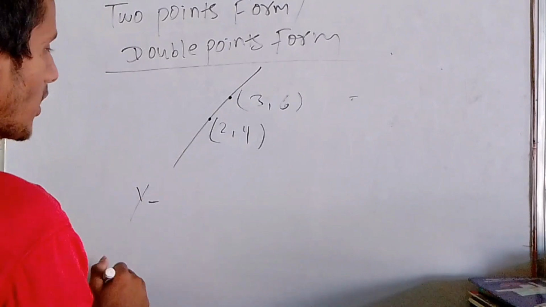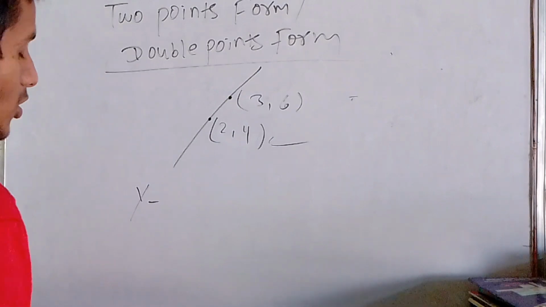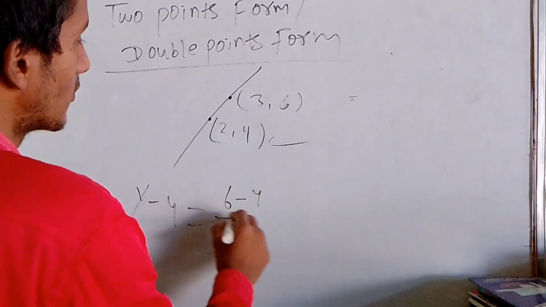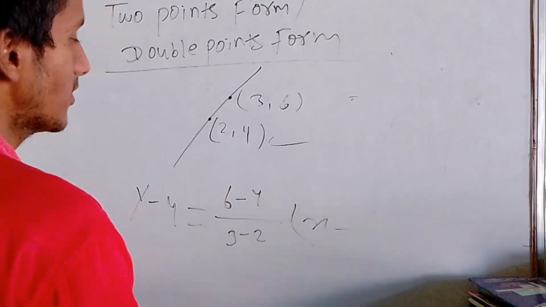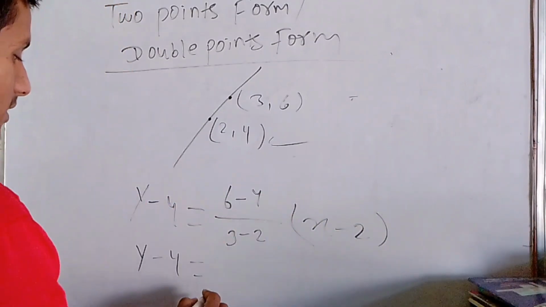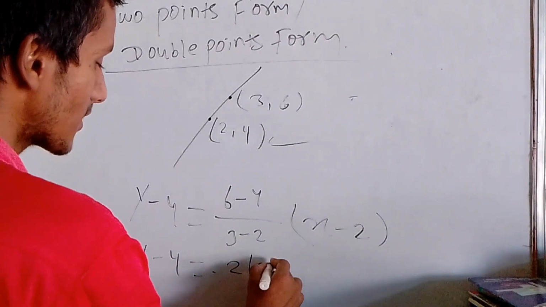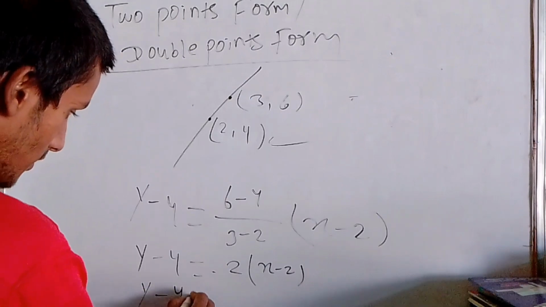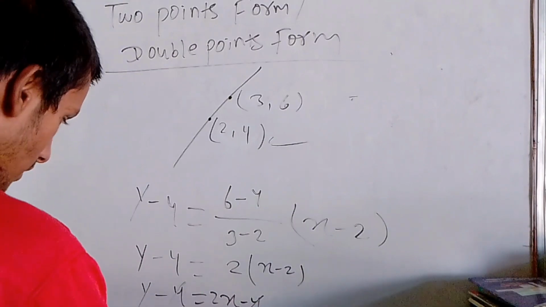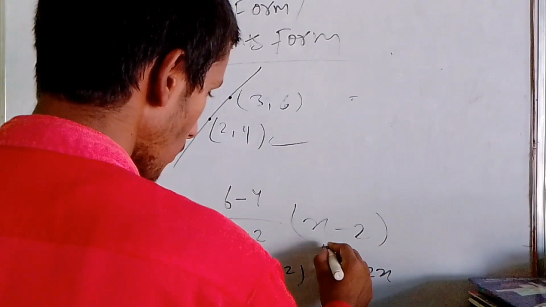It will be y minus y naught. So let's use maybe this point for plugging in, for x naught and y naught. So yeah, y minus 4 is equal to the slope, which will be 6 minus 4 divided by 3 minus 2 times x minus x naught. So let's use this. So y minus 4 is equal to, this thing is gonna be 2 over just 1, so it's 2 times x minus 2. So y minus 4 will be 2x minus 4. And it means that this 4 cancels out. We have the equation y is equal to 2x.